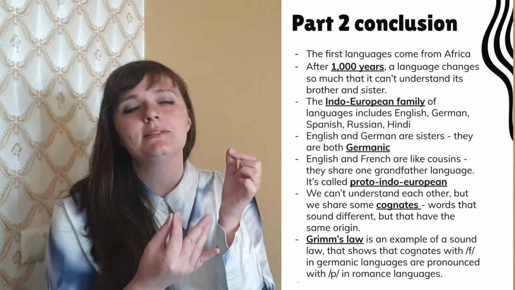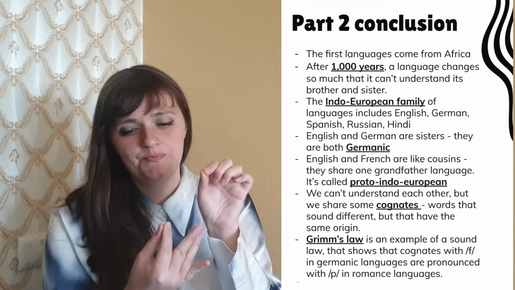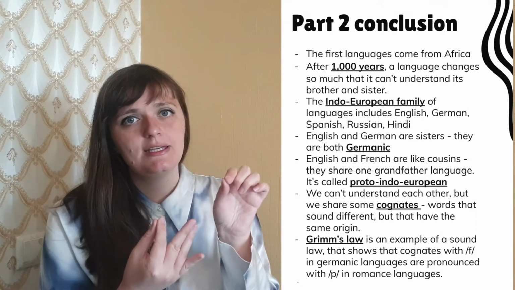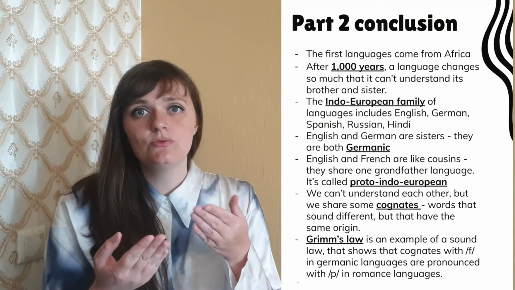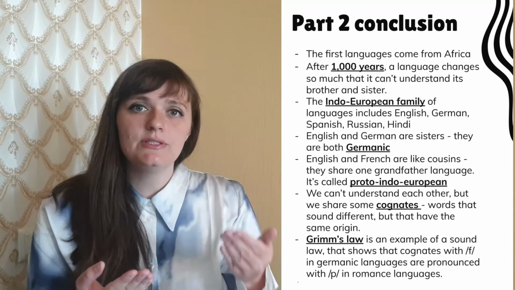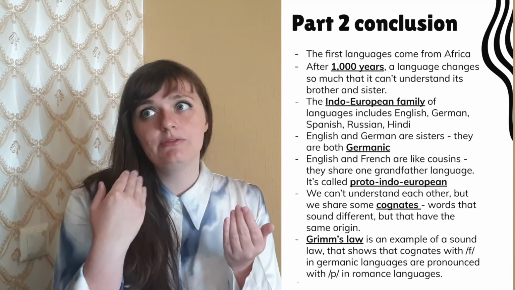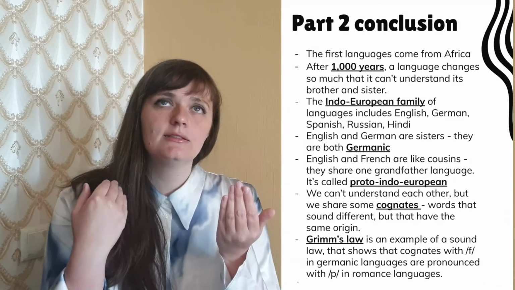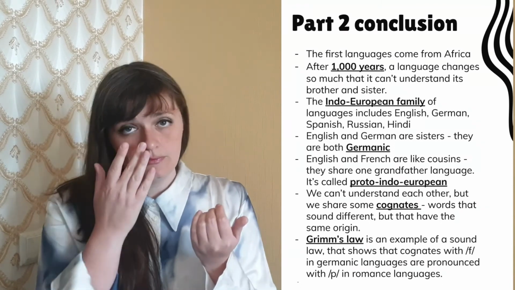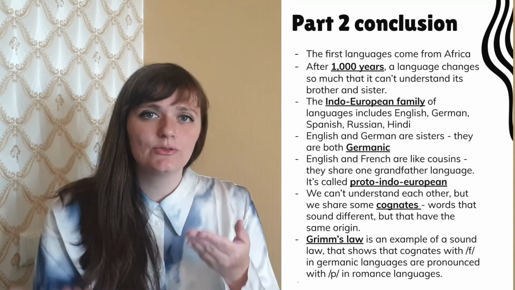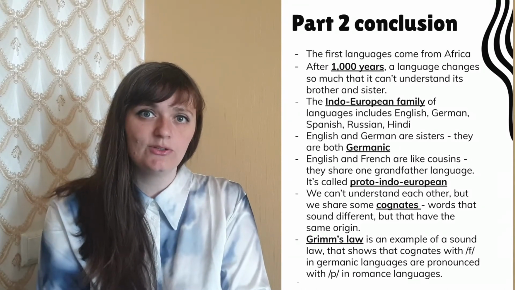For example, a cognate is the word foot, and piede and pod, which is the word foot. And so these words, they sound different, but they don't sound different entirely at random. In fact, they sound different according to rules. And an example of these rules is that in a Romance language, the sound is p, whereas in a Germanic language, the sound would be f. For example, pede and foot, and penta and five. And so these are called Grimm's laws. Why? Because the Grimm brothers, they are some of the early linguists who studied the different languages of the European continent.